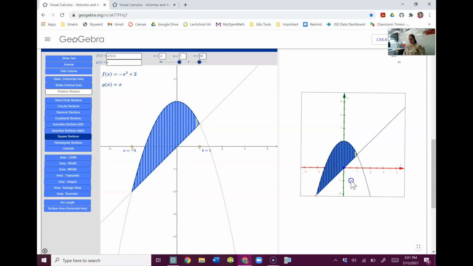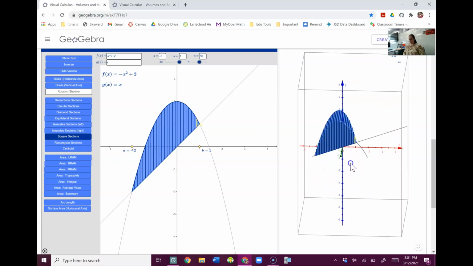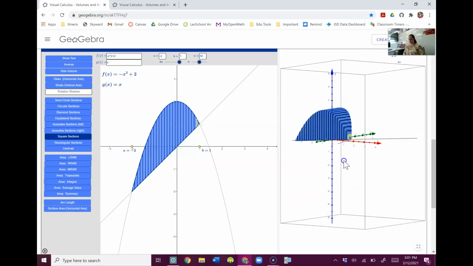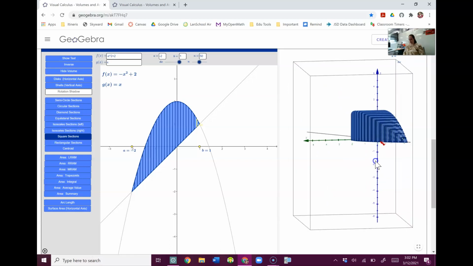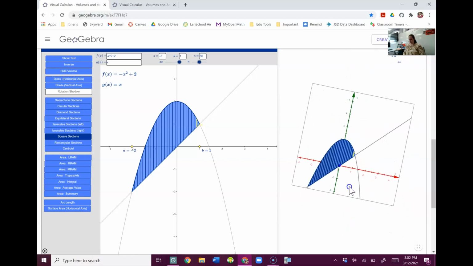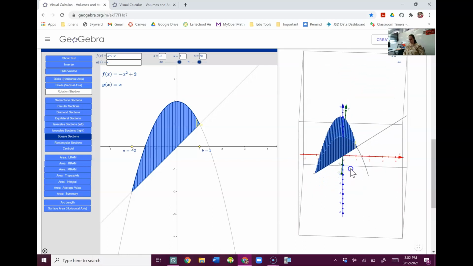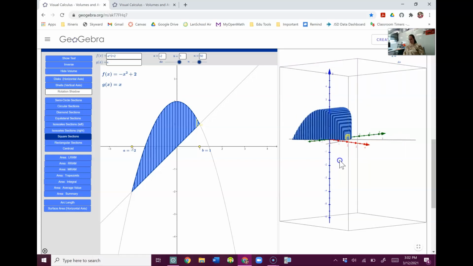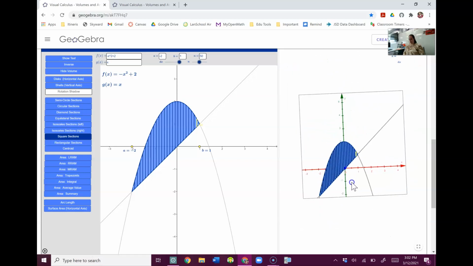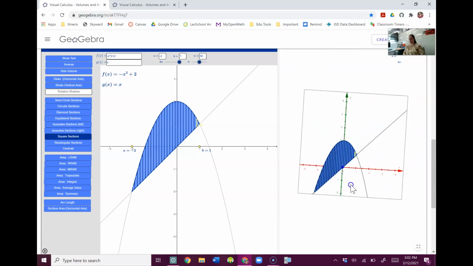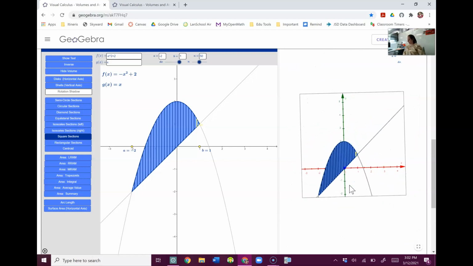If I take this one and start to tilt it, you can see all of our squares to give us our 3D shape. So we take that area, take the integral of those squares, and that gives us that 3D shape. Okay, that's it for problem 3. In the last video, we'll do problem 4, and then we'll be done.